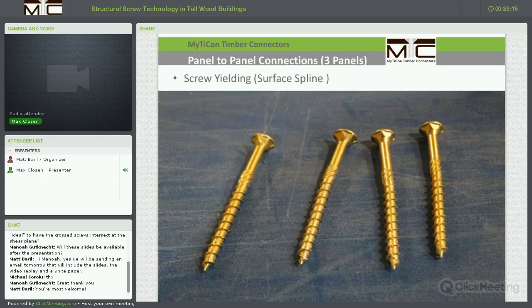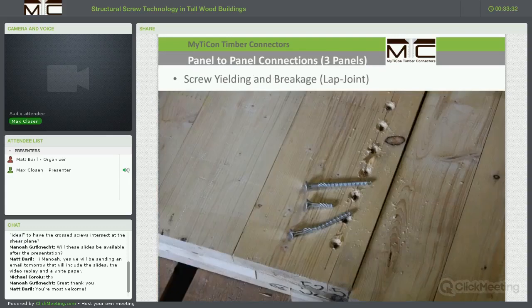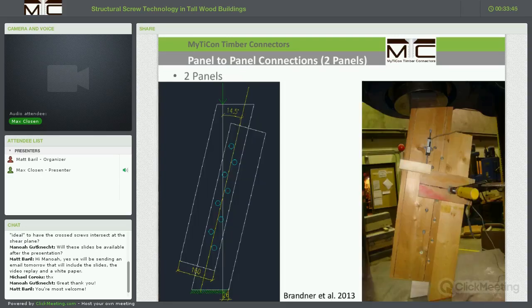These screws here basically show the yielding of the fastener and the plywoods. We can see very small yielding here only. So if we were to increase the plywood thickness a little bit, we can probably see a much more pronounced yielding of the screws in these connections. In the half lap joints of 3-ply and 5-ply panels, we basically see more yielding in the screws and actually also breaking of screws after a large deformation.